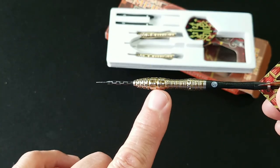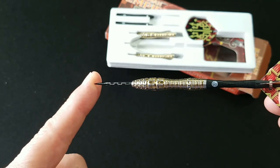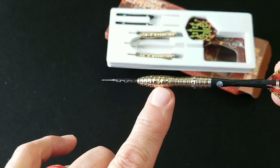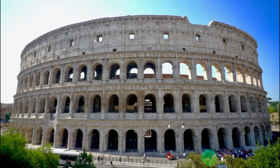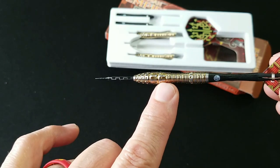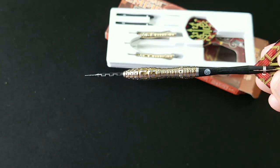And then we get to this Colosseum style grip right in here. It's got a lot of micro fine cuts in it, giving an incredible amount of grip — and that kind of looks like a Colosseum, just the exterior of the Roman Colosseum. And then it comes into this concave section right in here with just an incredible amount of fine axial cuts.